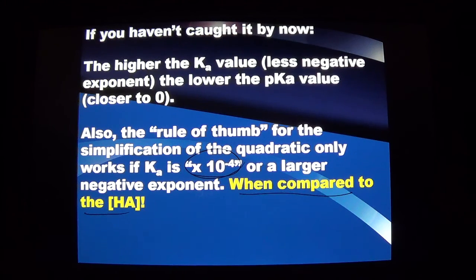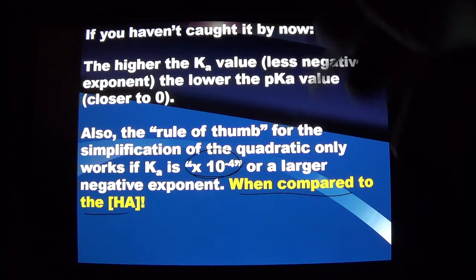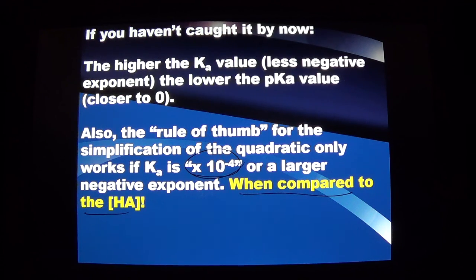And quite honestly, with our acids and bases, it will be, because the only acids we'll use Ka and Kb for really are weak acids and weak bases. And by definition, weak acids and weak bases don't ionize well. So I hope I've harped on this enough. I know you think I'm redundant, but these two are constant sources of confusion for students, and I don't want you to get trapped like past students have. So please be careful about that. We're actually going to stop here for now because I want you to do some practice using Kas to find some equilibrium concentrations. So good luck on your practice.